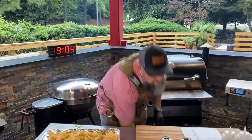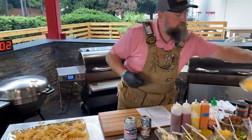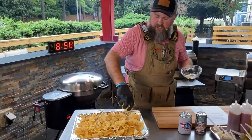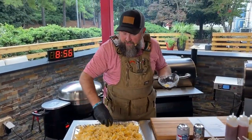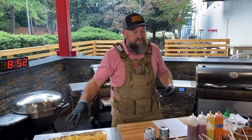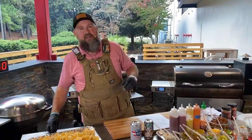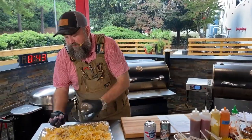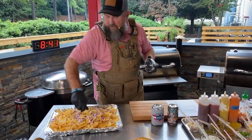All right, nachos, easy peasy lemon squeezy. Then I've got a four cheese blend. Always shred your cheese yourself, ladies and gentlemen. Never buy shredded cheese. It's always got some anti-caking agents on it, and it's just not going to make it taste good. This cheese is going to melt and be super melty and delicious. I also like to put some red onions on there. Red onions are synonymous with that barbecue flavor.